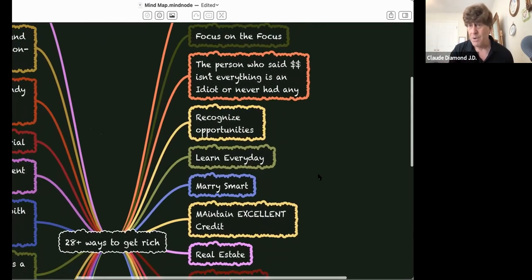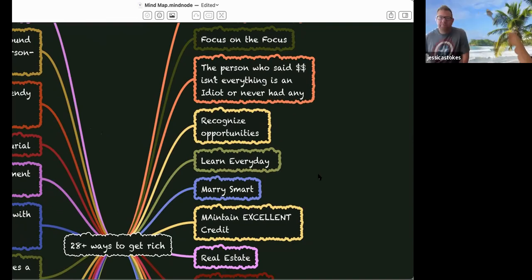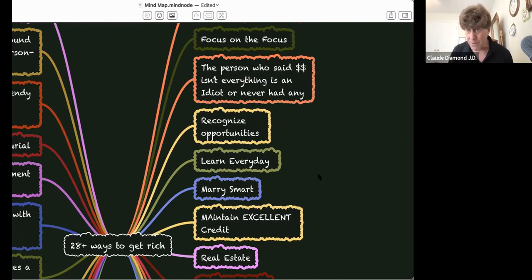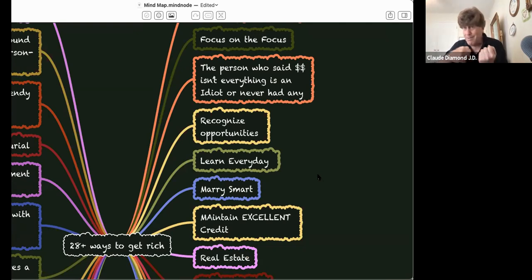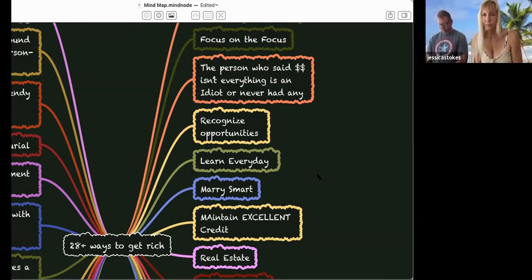Recognize opportunities when they manifest themselves. Like Herbic was talking about this deal he had. It was a great six-figure deal. He jumped on it right away. He made an offer right away. How many of us are, when we see an opportunity, the little devil and angel get on our shoulder? Don't do it, Jessica. Even though you know you've done your homework, you're a smart person, you know it has a possibility of working. Just sometimes are we too cautious?